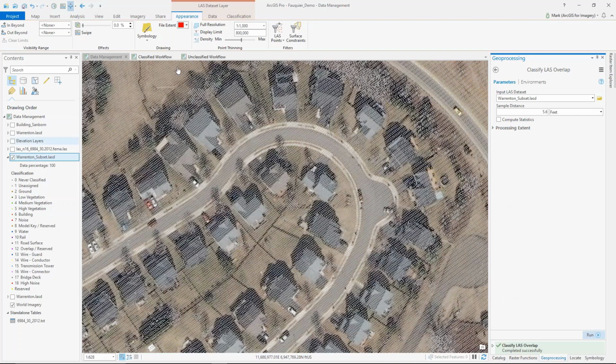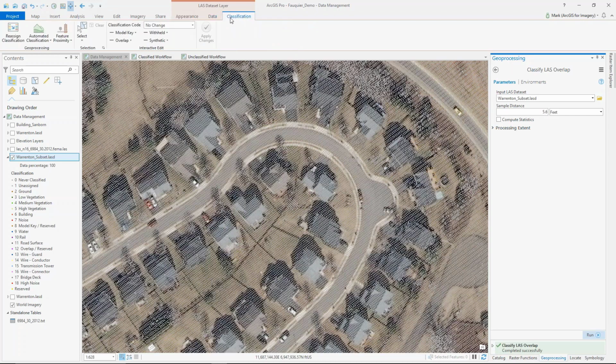And so once I've done that, I can start classifying the ground. So you saw here I reached into the geoprocessing tools. Another way to access the classification tools is directly from the ribbon. And there's a dedicated classification ribbon, and on there are some tools you can drop down and easily access these. So next I can classify the ground, and I'll just use the standard default resolution here and run that.